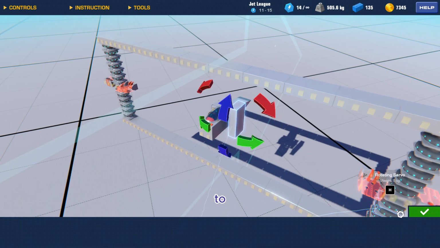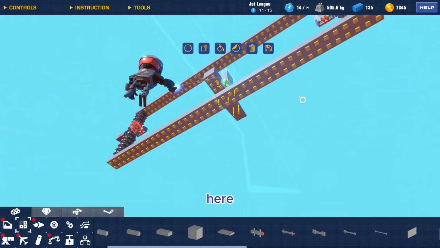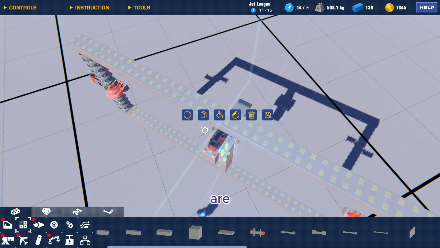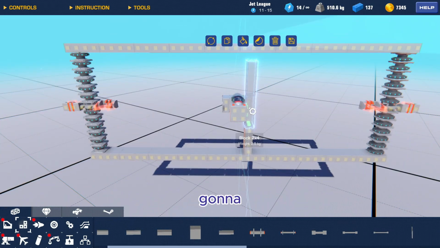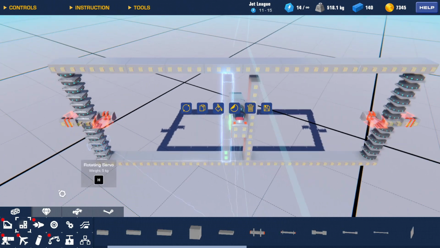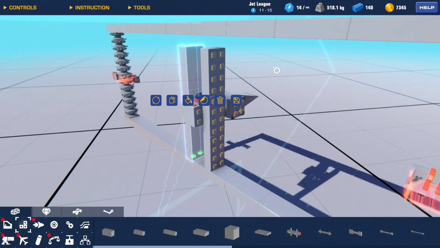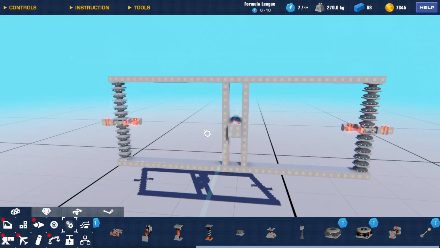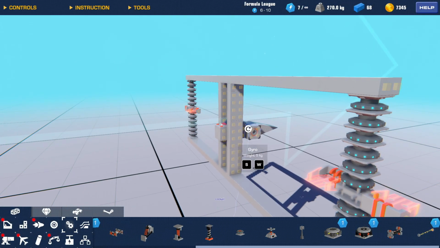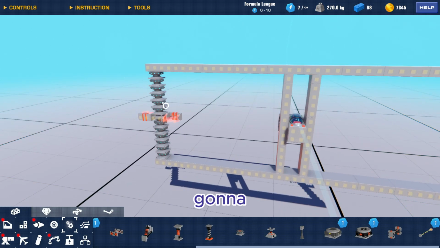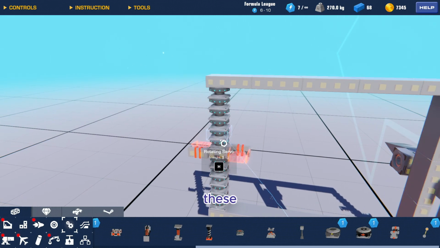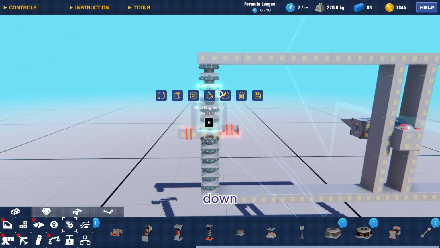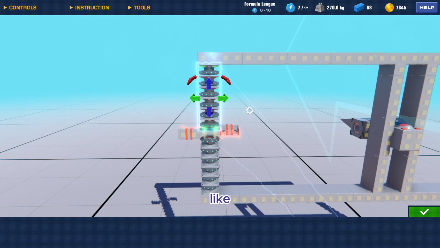And now we're going to just put these blocks right here. Oops. We're going to make sure these are going up. And then we're going to need a 1x2 at the top here. Just like that. Alright, you guys. So after you have your cockpit and this all done, we're going to take a look back over at the servos, because these are not working at all. So what we're going to do is we're going to flip them back down. Like this.